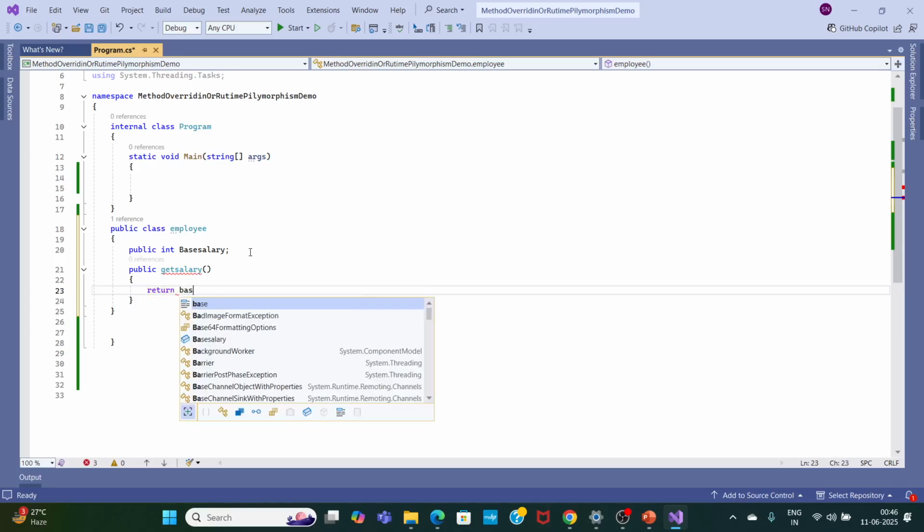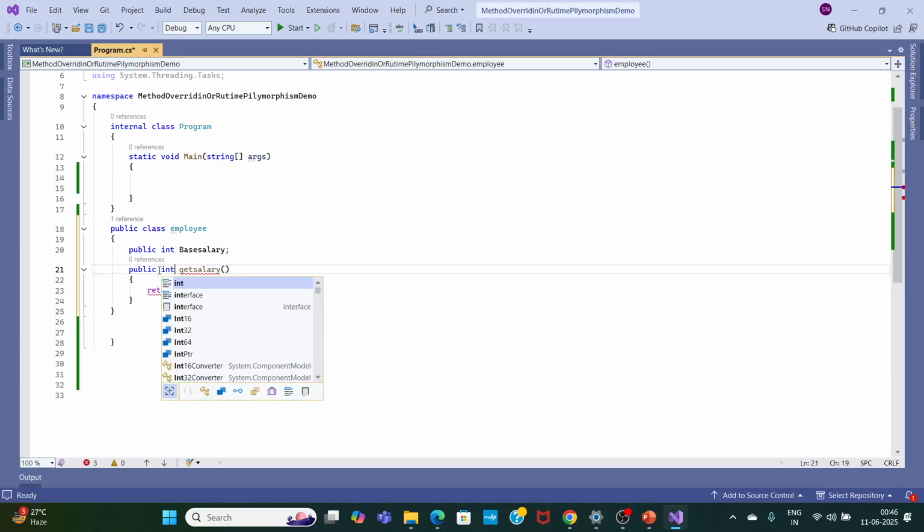We are just returning the base salary, and the return type obviously will be integer.